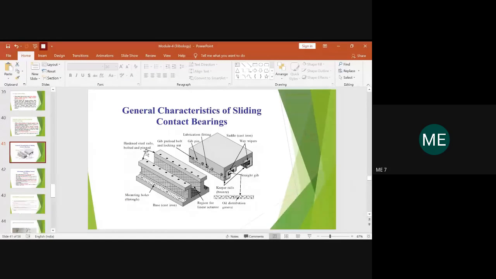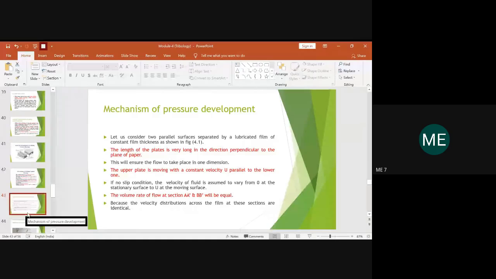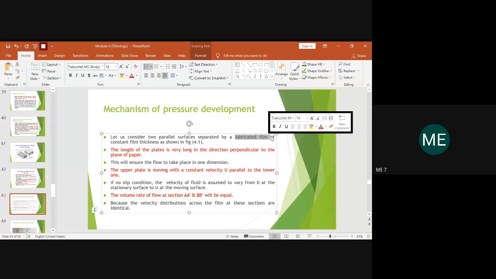Because you need to see that this top surface is sliding on this. So you will have a contact area where you have two parallel surfaces. When two parallel surfaces slide against each other, what is the pressure which is distributed due to the load? That is what you should be able to analyze. And hence we are starting with the study of pressure development across two parallel surfaces which are separated by a lubricant film, right, of a specific film thickness.